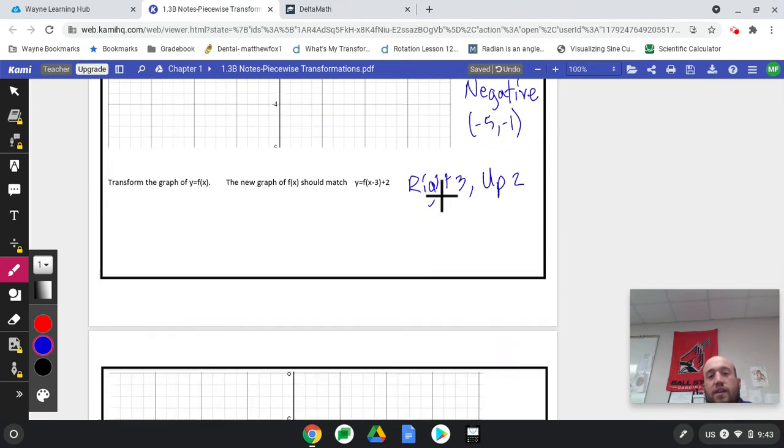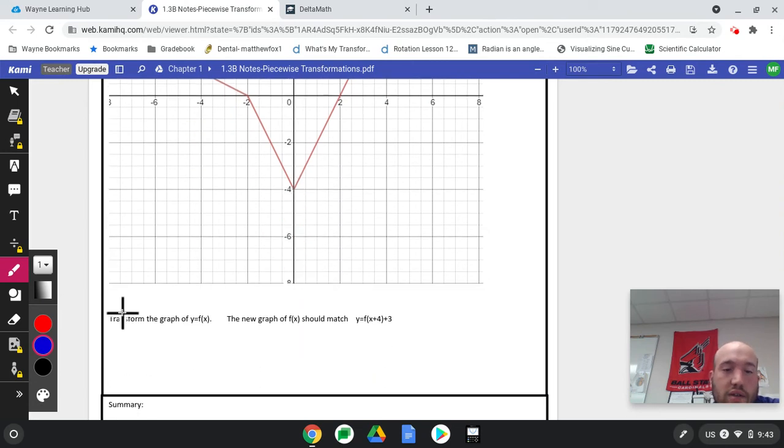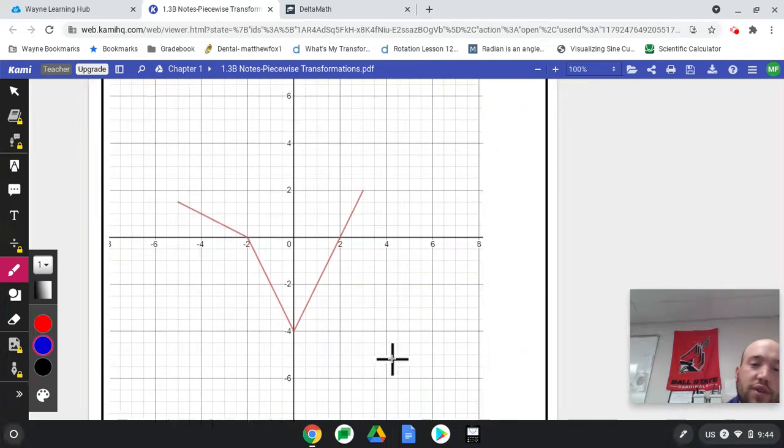So we flip to the back now, and there's one more we're going to do. Our shape, we're not going to analyze this, but if we wanted to, we definitely could, right? It's positive from -5 to -2, from 2 to 3. It's negative from -2 to 2. Increasing from -4 to 3, decreasing from -5 to 0. Oops, I made a mistake. It's increasing from 0 to 3. Remember, we care about the x value. So this is y equals f of x. It's y equals f of x plus 4, plus 3. So that's going to be left 4 and up 3.